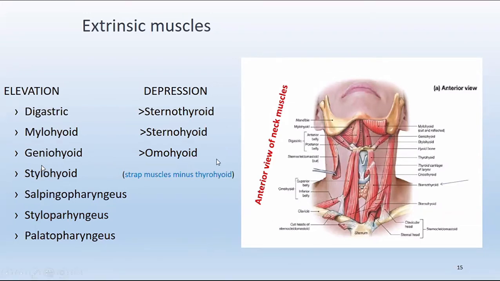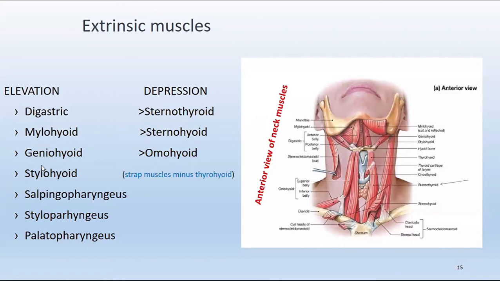Actually, there's a fourth one, the thyrohyoid. This is part of the strap muscles, whose main function is to depress the hyoid bone. As I said earlier, you depress the hyoid bone, you move the larynx. However, we did not include the thyrohyoid because of its short course. It's only connected from the thyroid cartilage here to the hyoid bone, so it's small. Although it depresses the hyoid bone together with the rest, it doesn't give enough effort to depress the larynx, so that's why it's not included. So that's only the three infrahyoid strap muscles, minus the thyrohyoid. Okay, guys, are we clear?